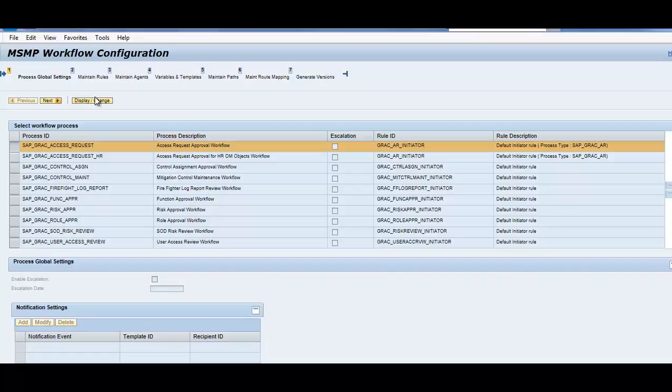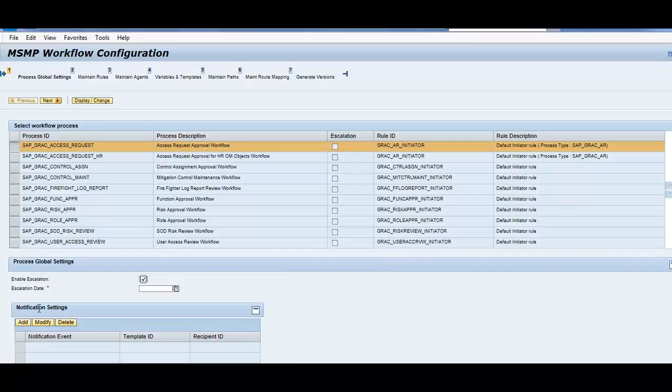Okay, so for now, if, for example, I want to change something, I can just click on this and click on change. This is where I can enable the escalation. I can click on notification setting for what notification I require.